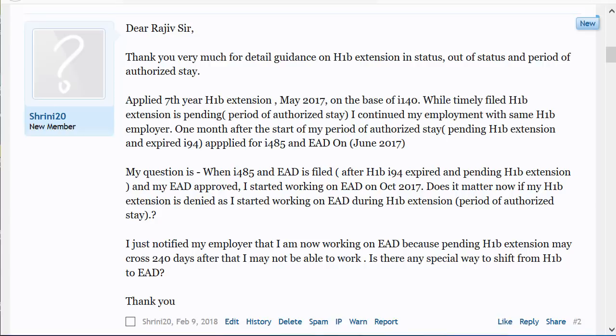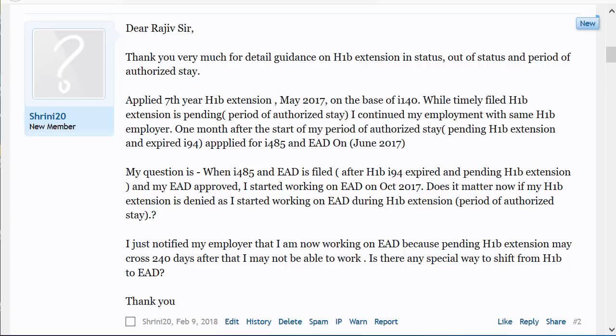So all you have to do, if you want to convert from H1 to EAD, is walk over to your HR and say, could you please update my I-9 with my employment authorization? And if you currently are on H1, you should have your employer send in a request to revoke your H1 because the employee, that is you, is moving to employment authorization document, EAD. So really all you have to do is walk it over to your HR and tell them to update your I-9 to reflect that you're no longer working on H1, instead that you are working on EAD.